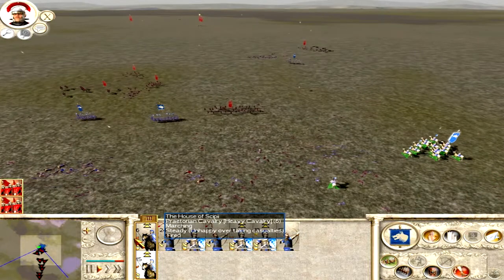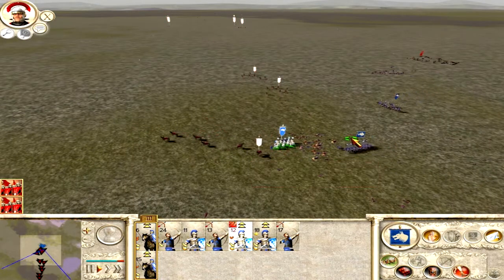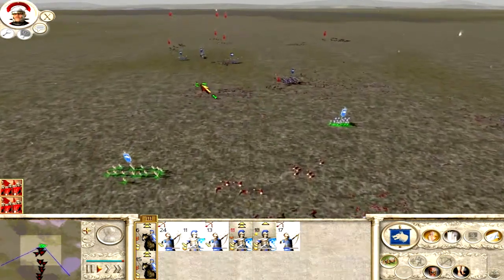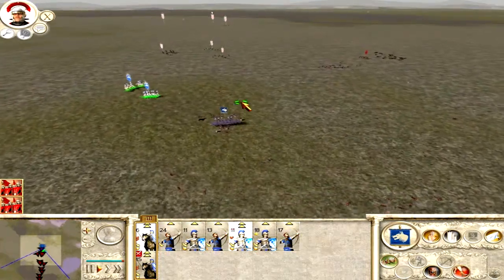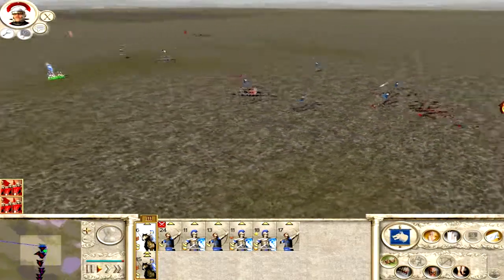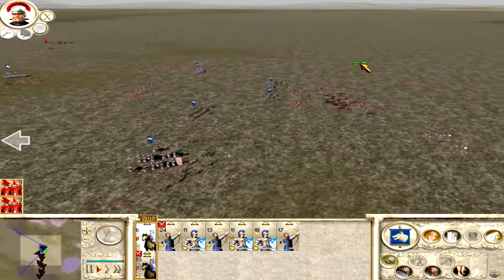Fortunately, my cavalry is probably quite tired, so they're going to be pretty slow at engaging these units. It's mainly just hunting down the rest, which is going to be quite a pain. Those guys are fleeing, so I'm not going to worry too much about them. He does, however, have an extra unit up there. Okay. So the battle's pretty much done.